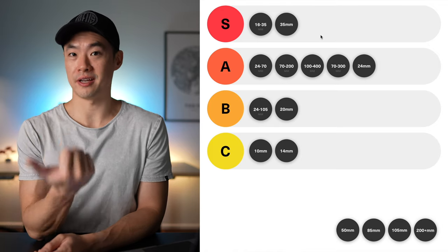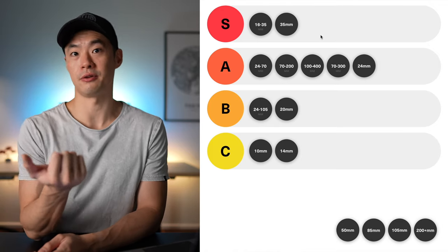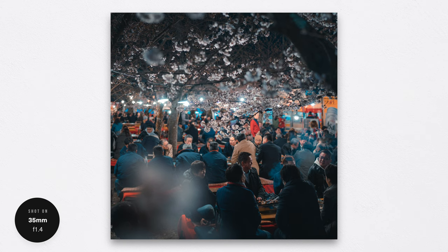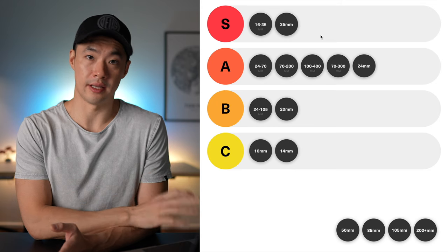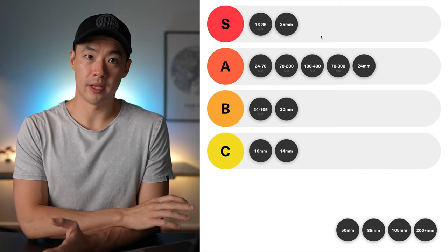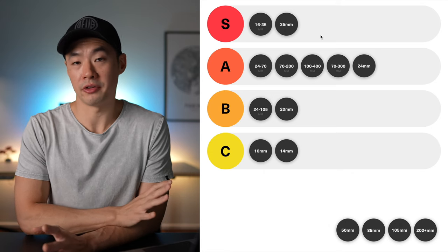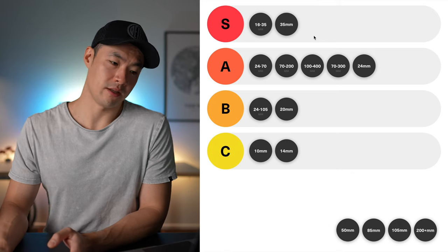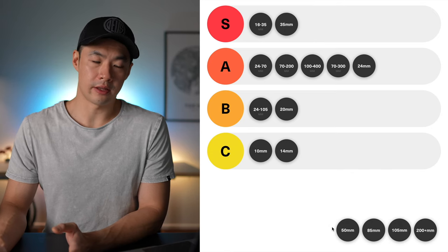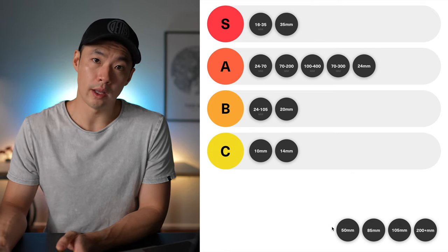You can stitch together photos if you want to do architecture, or you can stand really far back, whatever. You can take landscapes with it. You can take cityscapes with it. You can do street photography, portraits. You can do so much with this lens that I recommend every single person have a 35 in your bag, period.